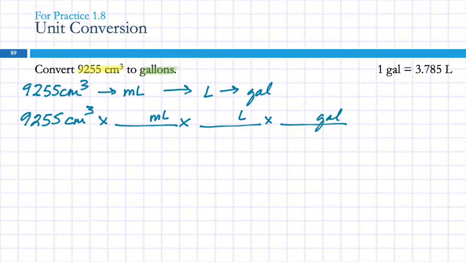Cubic centimeters to milliliters to liters to gallons. What do I put in the bottom? Centimeters cubed. The thing from the top previously. And I'm doing that because I want those to cancel out. I'm like, okay, I've got one on the top and one on the bottom. Those cancel out. And here I've got milliliters. I want that to go away, so I'll put milliliters down here. And those will cancel out. And I want the liters to go away, so I'll divide by liters here.